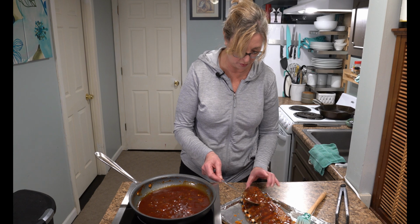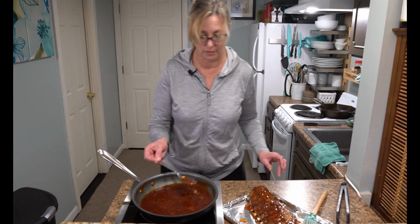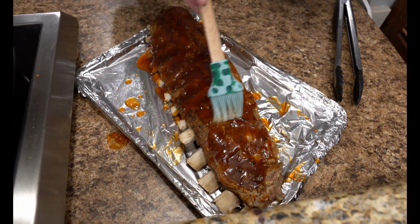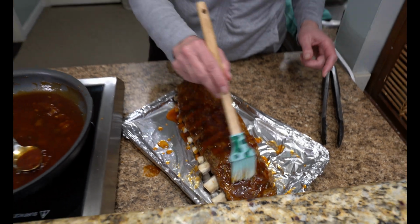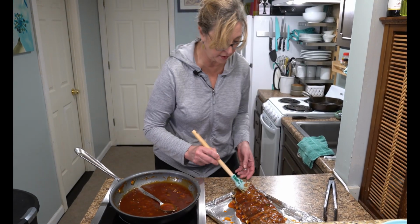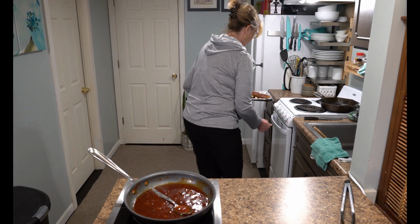Oh, I'm so excited. Oh no, man overboard. All right, there we go. She's a beaut. And then you can also serve some of this barbecue sauce on the side. Oh, my spoon fell in. Bummer. Okay, in the oven we go. We'll see you in 3 minutes, Mr. Rib.